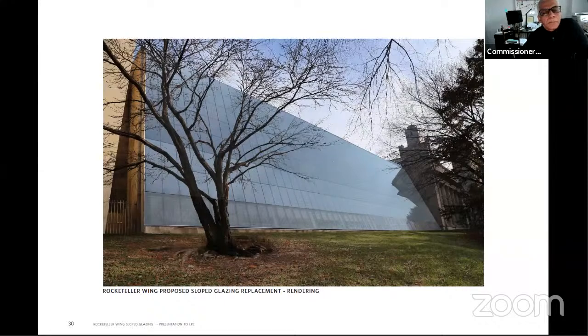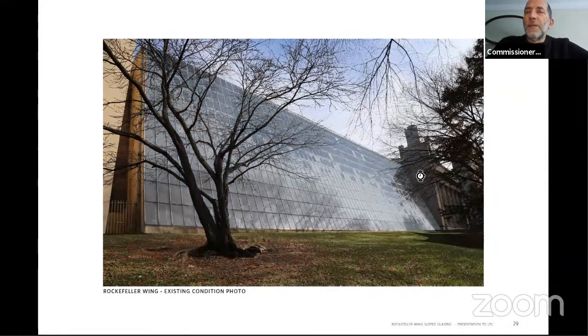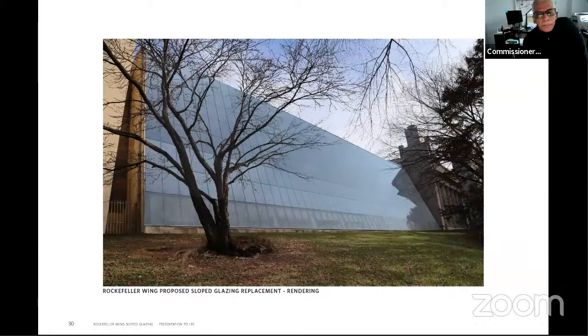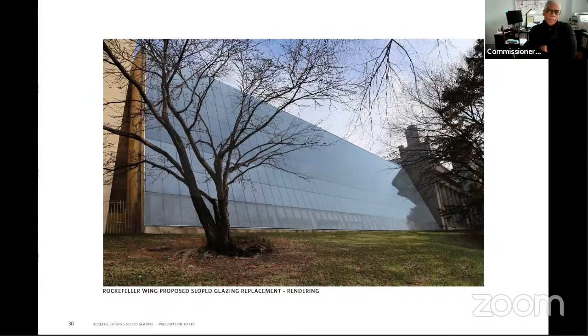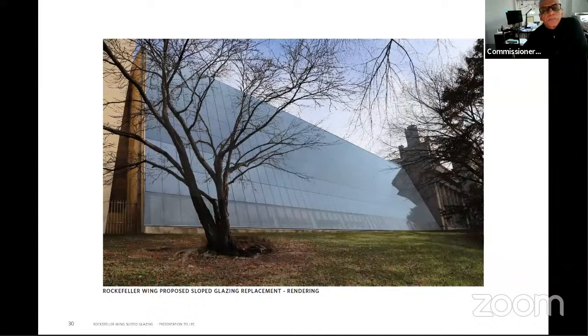Without looking at a facade showing the existing building next to the proposed, it's hard for me to really see if there's a scale relationship between the old grid and the existing building that was intentional. I can't really see if that was the case. My guess is that it wasn't, and therefore I don't think the scale change per se is inappropriate. But I would say the applicant should explore whether there is a relationship in the existing design between the existing building and the grid, and see if their proposal does anything to alter that relationship.